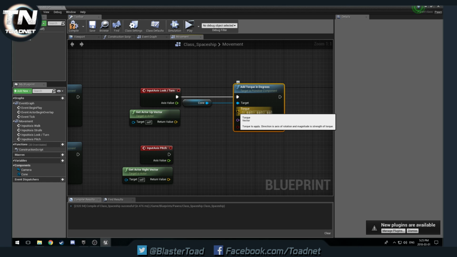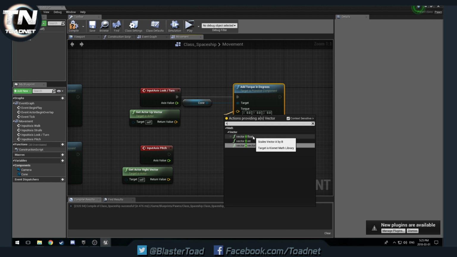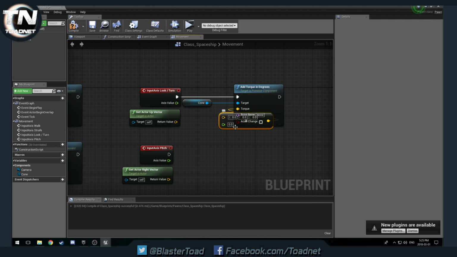And then we're going to do the same thing here. We are going to do a multiply, so Shift and 8, vector by float. And then we can Control C, Control V, do that again. Then plug it in, plug it in, plug it in. What was it? The air freshener? Plug it in, plug it in.